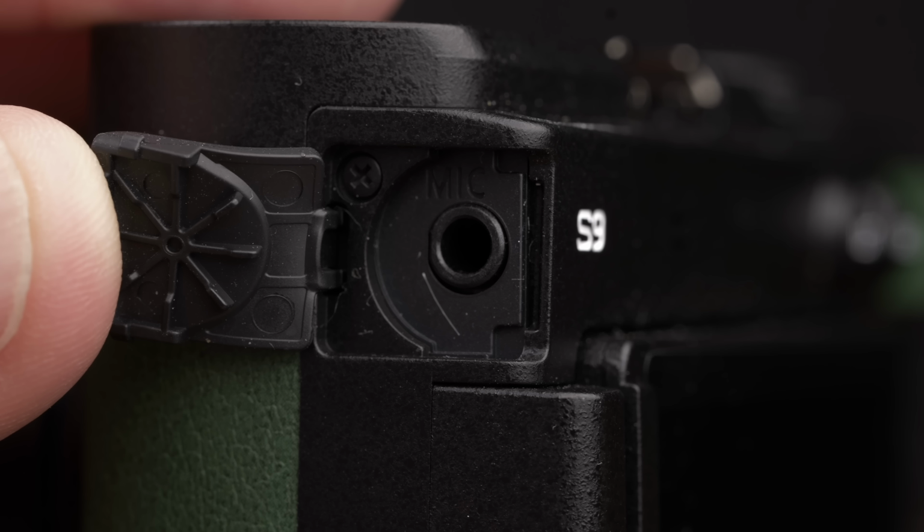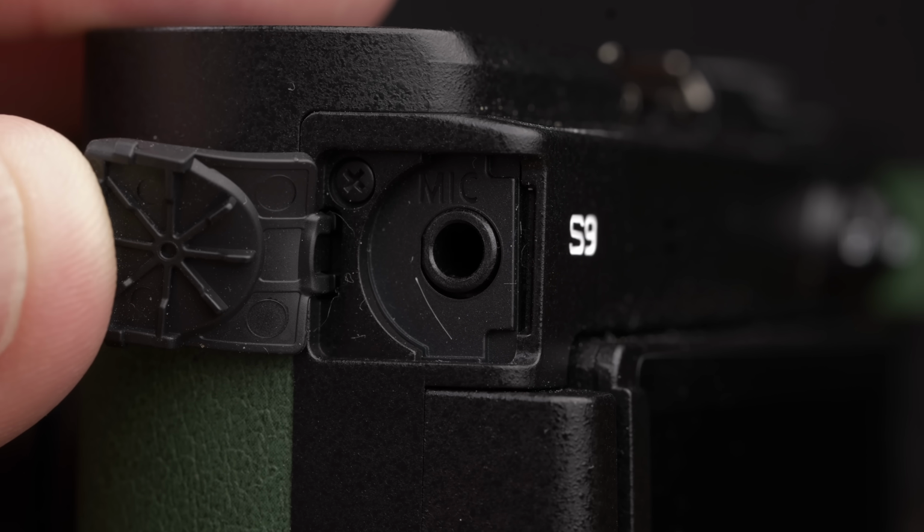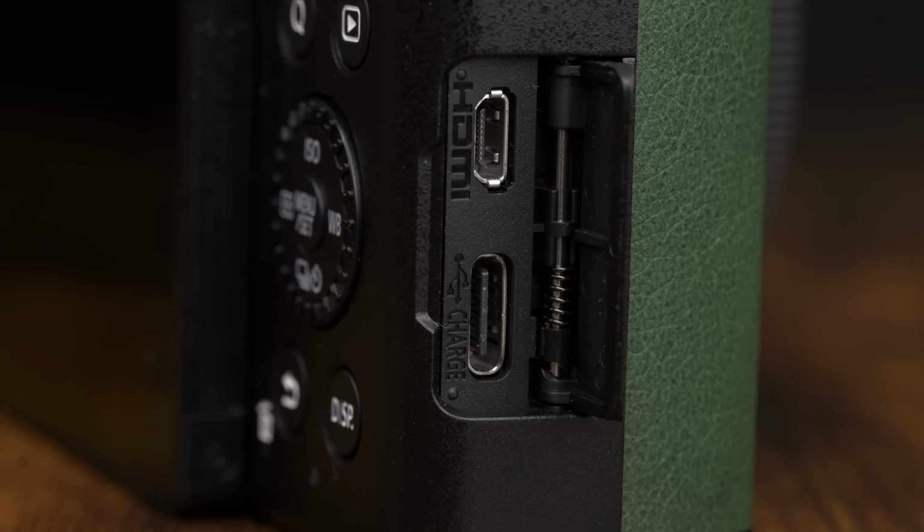Next up, one of the most important categories for me, and that is audio, and an area where Panasonic absolutely drops the ball. I guess I have to give them credit. There's a 3.5mm mic jack on this thing with a decent preamp, but no way to actually monitor that. No headphone jack, and if you do want to use an adapter on the USB-C port like what Fujifilm does, no, that's not going to work either. There's no way to actually monitor your audio.